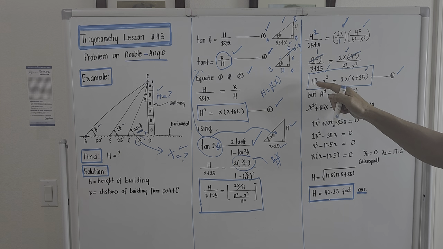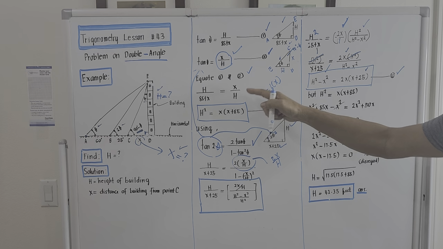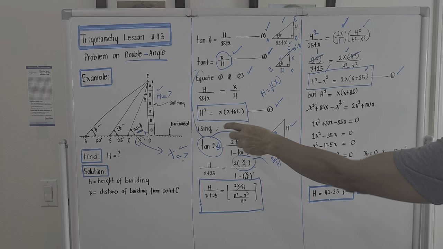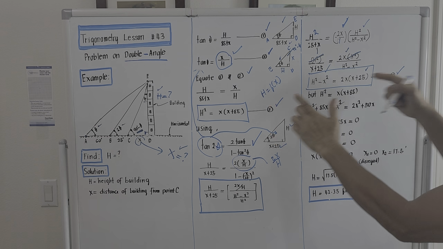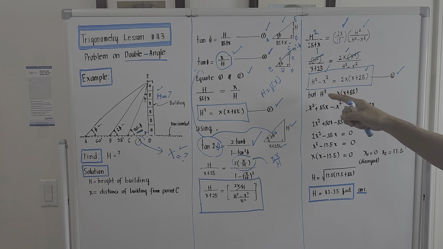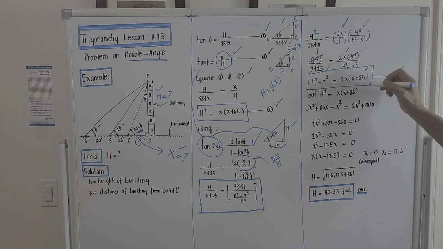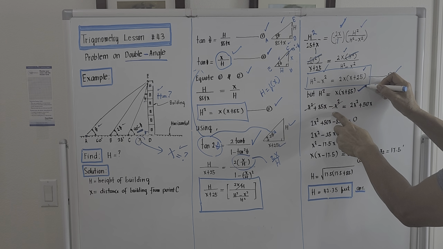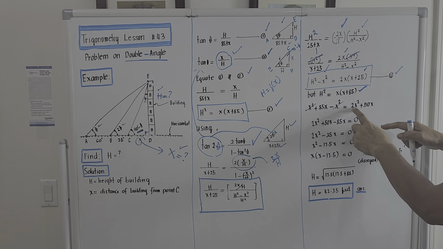We will replace h squared by the value x times the quantity x plus 85. Okay? So by using this equation here, we place this value of h squared back here. So the only unknown now will be x. Okay, substituting, h squared from equation number 3 will be x squared plus 85x. It is the product of this, minus x squared equal to, we expand this one now. This will be 2x squared plus 50x.